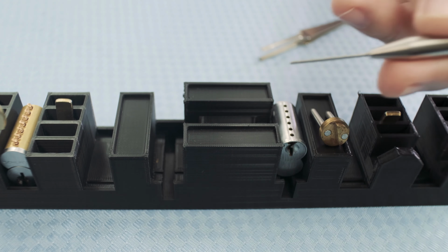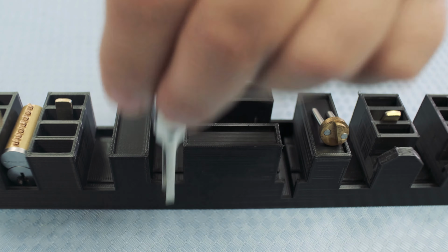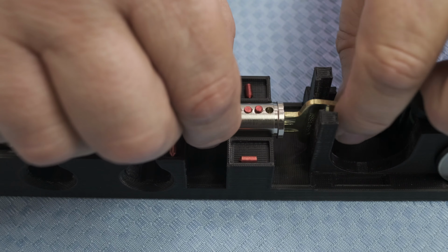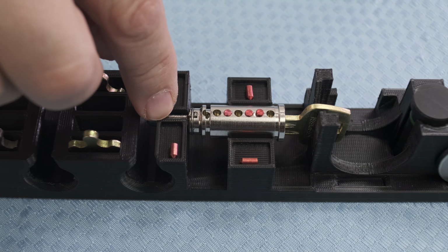This pin dumping station holds the core securely over a channel that captures your dumped pins until you are ready to discard them. The pinning station holds the barrel or plug securely while you pin. Several compartments surround the station to keep your parts handy and organized.